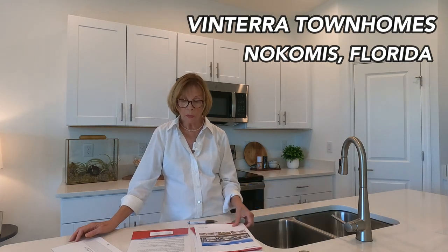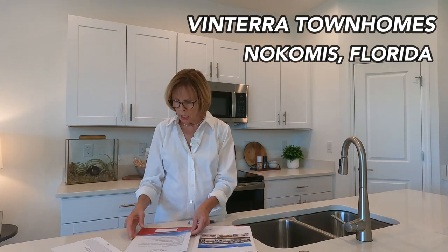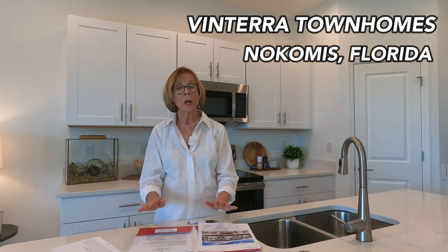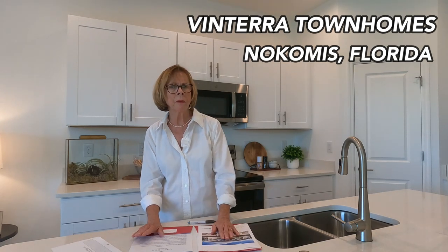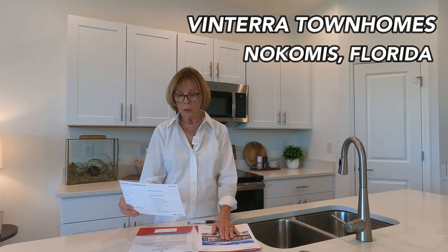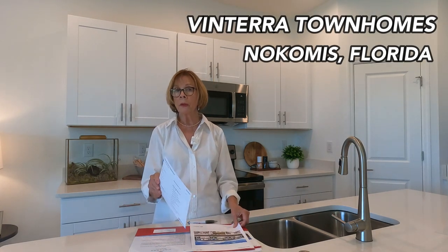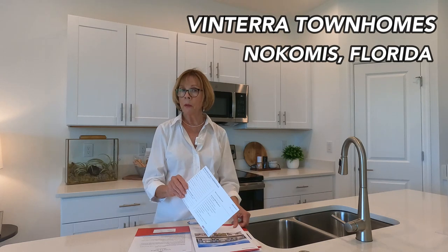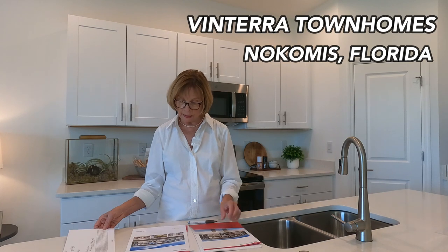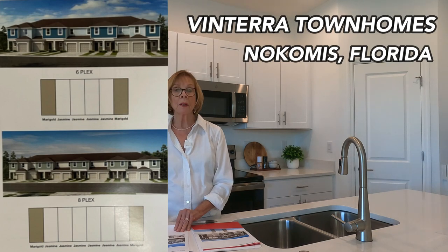Alice Stopira, my favorite rep here, said that one customer used some of that money to buy down his rate from 7.5% to 5.7%, and that makes a big difference. The exteriors will look a little different than they do here in Palmeiro — in Ventara they're going to be all coastal, and I've dropped in a photo of what that coastal exterior looks like, and it's really pretty.